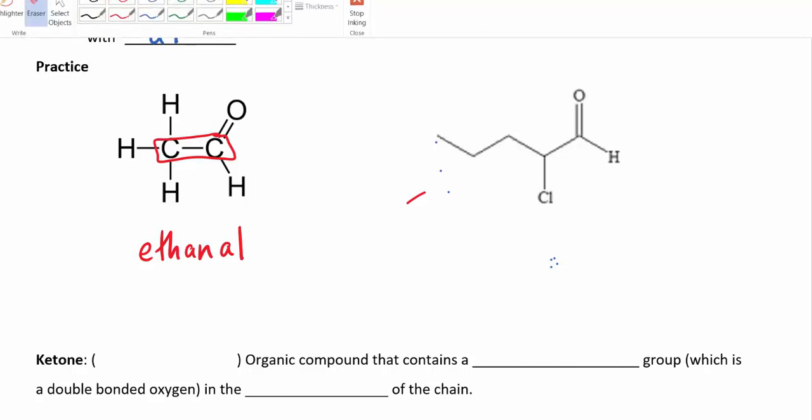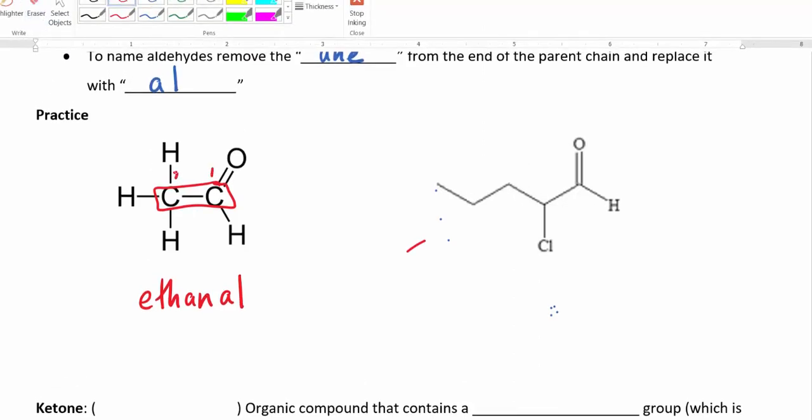Yeah, you would definitely call this the number 1 carbon and not the number 2 carbon. That makes sense. But there's no need to differentiate. Because an aldehyde is always on the terminal carbon, we know that it's on the number 1 carbon. There's just no doubt about that. So there's no need to specify the locations of these things.